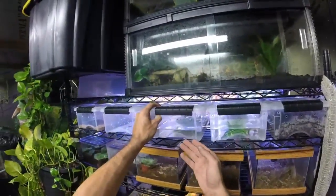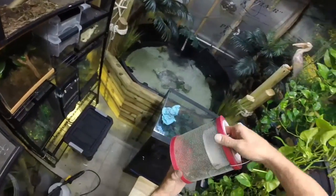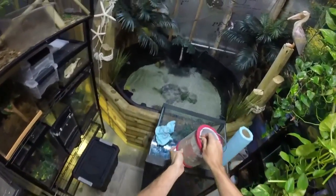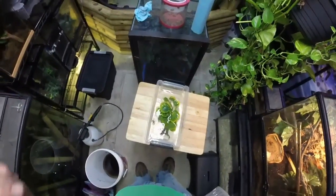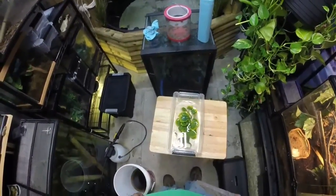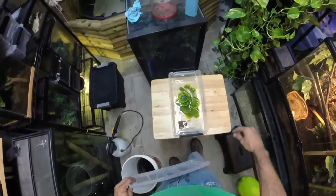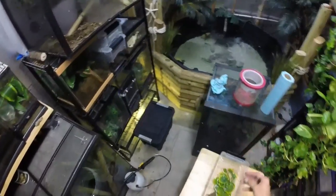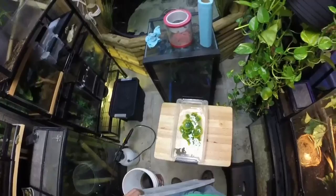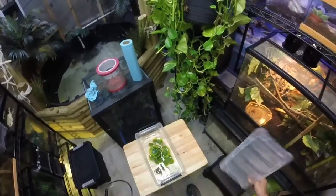What you got, baby? Reptiles for life. What reptile did you get first? He asked that question and I answered it wrong. I told him my first animal. My first reptile actually was a soft-shell turtle. I caught it while fishing in a pond and thought it was just the awesomest thing ever. Is that a reptile? Yeah, it's a reptile, duh. Anyway, my first reptile was a soft-shell turtle, and it just kind of went from there.